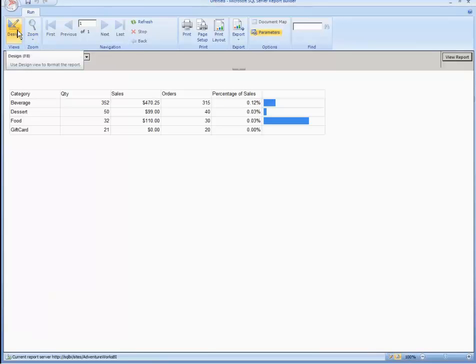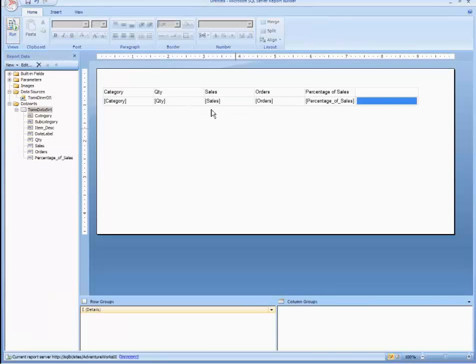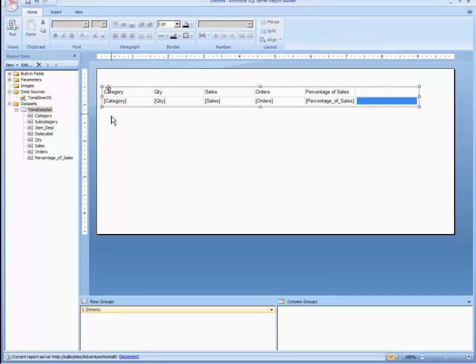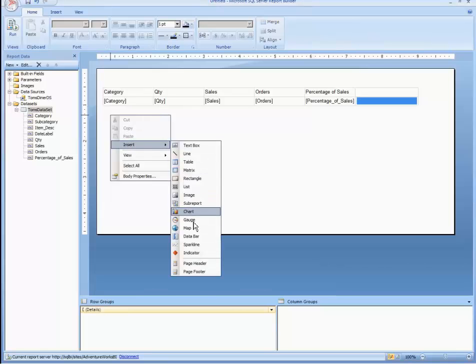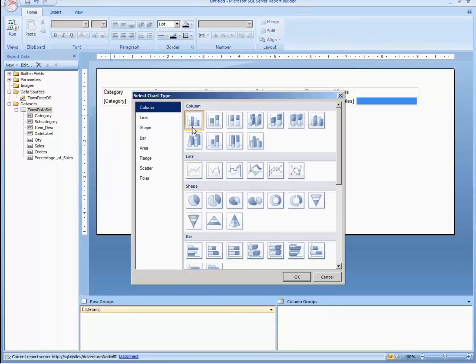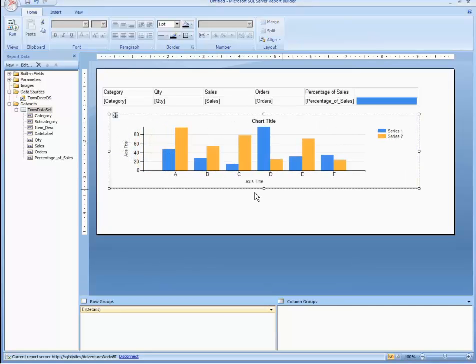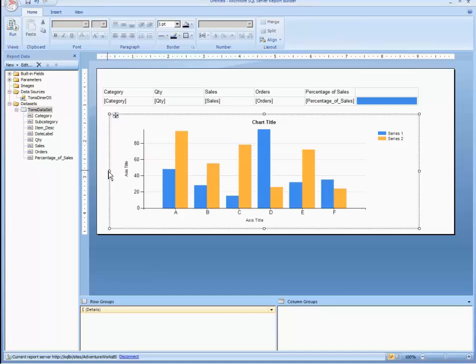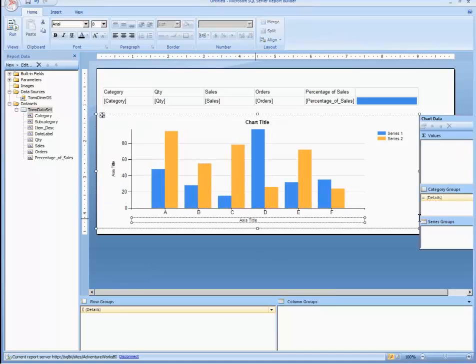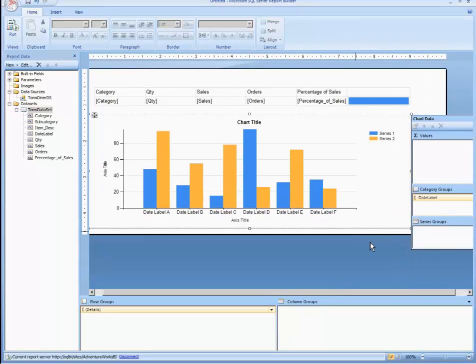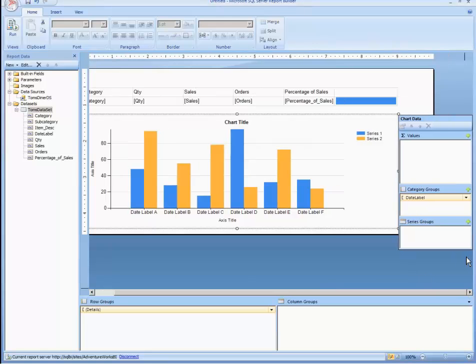And, okay, so now I'm going to add just another menu option. Well, actually a chart, so let me insert a chart. Let's take a bar chart, it's fine. I'm going to size it a bit here. And for this bottom axis, I want that to be date. So I want to look at everything by the day of the week, and I want to look at the sales.